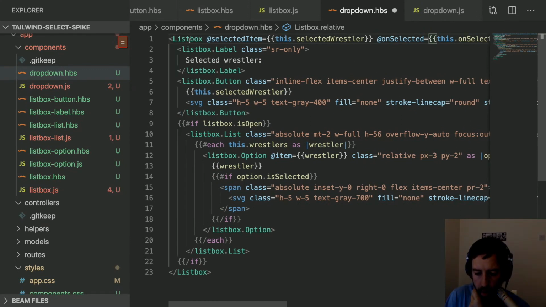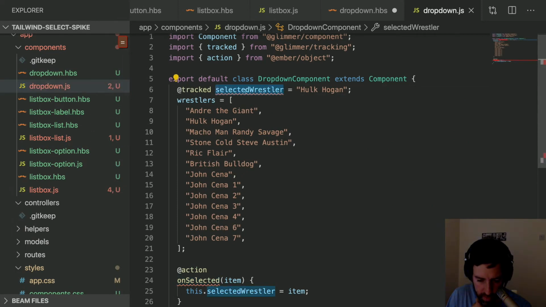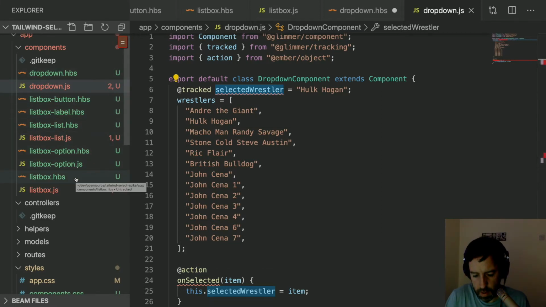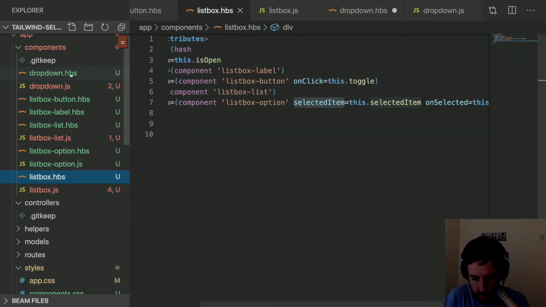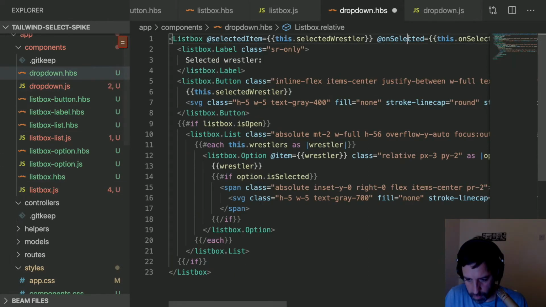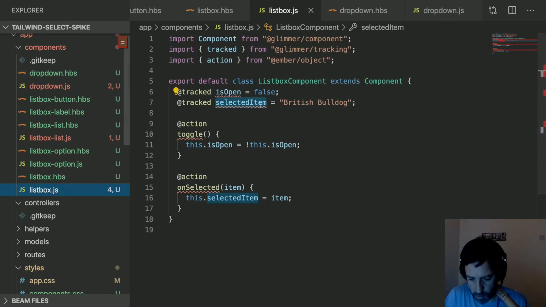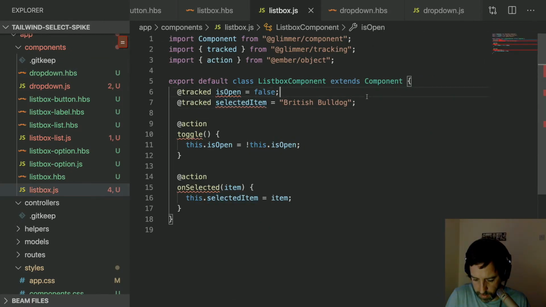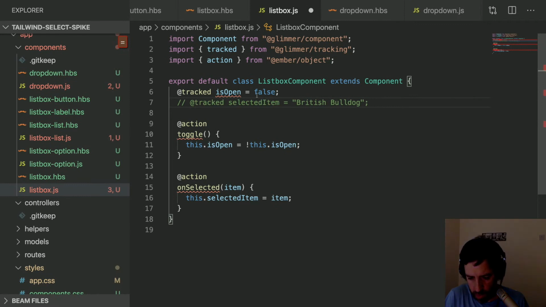Okay, so the dropdown now owns what the selected wrestler is, and when the list box selects an item, it will invoke that action. So previously where we had this selected item here, we're no longer going to have that.